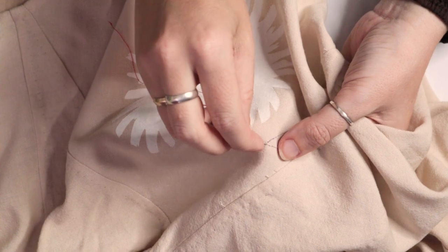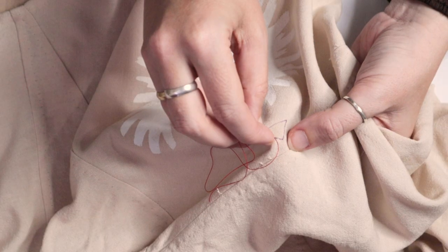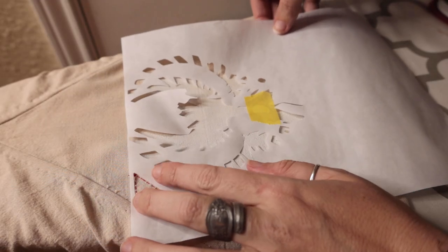Before I iron on the yellow layer, I'll mark the registration triangle with a running stitch so I don't accidentally erase the friction pen. Then I just have to clean up the marks and paint in the rest of the layers. Any inconsistencies will be cleaned up with a thin brush after peeling away the stencil.